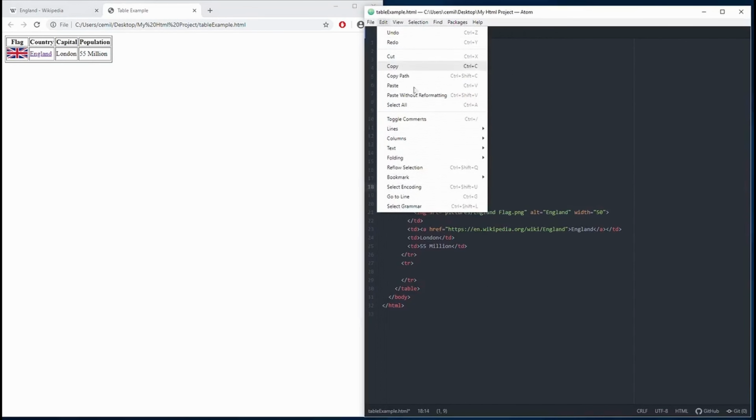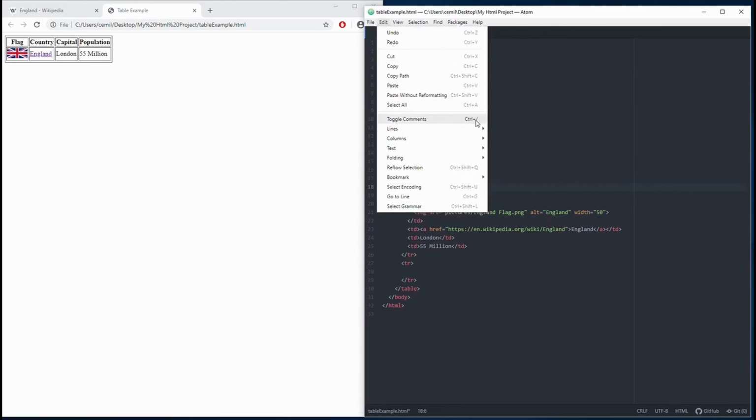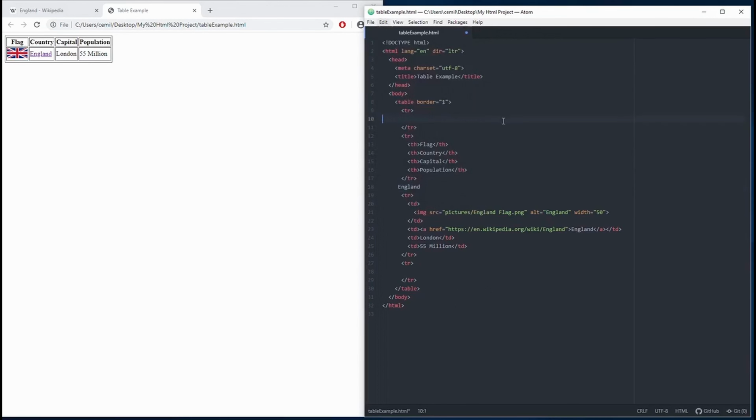So here, let's figure out how to create a comment line when using Atom before entering information about the United States. While writing applications, we can use the comment line for our convenience and for those who will look into our code after it's published. So for example, in the table that we prepared, specify the code that we wrote for the part about England with this comment line.